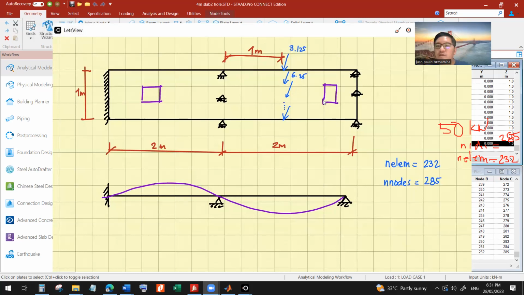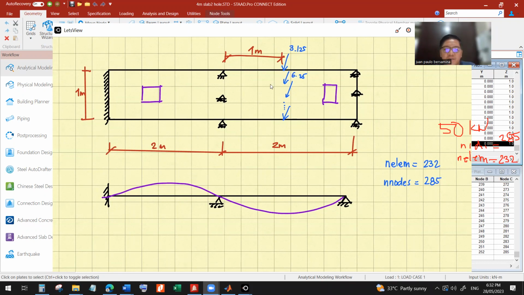Okay. Pin support. This is our plate. So, this is how our plate looks. If it is a pin support, you still have rotation. The degrees of freedom for thin plate bending are the vertical displacement and the rotation in both directions. Although it's a pin support, it should have two theta, in the x and y directions.